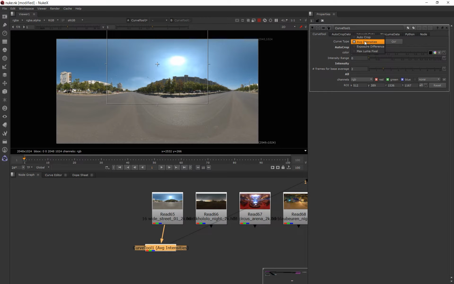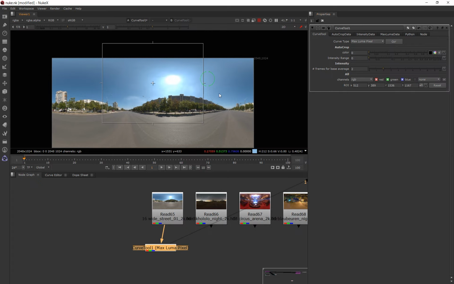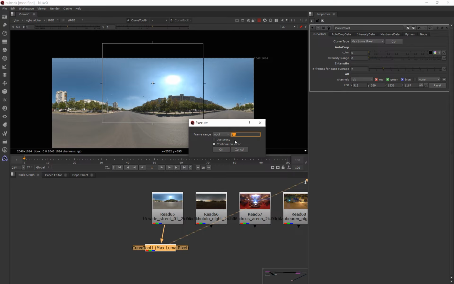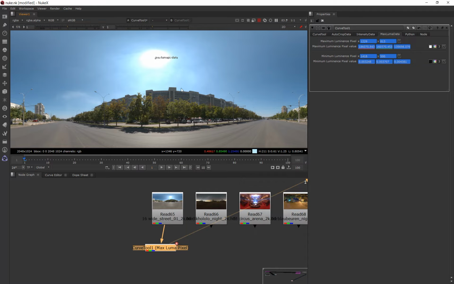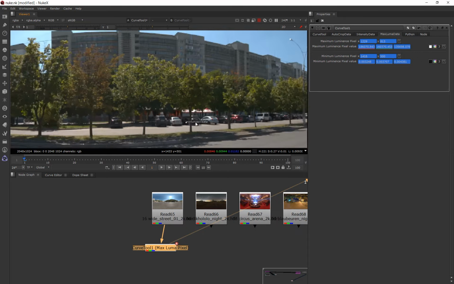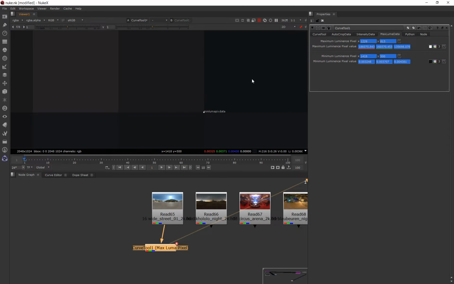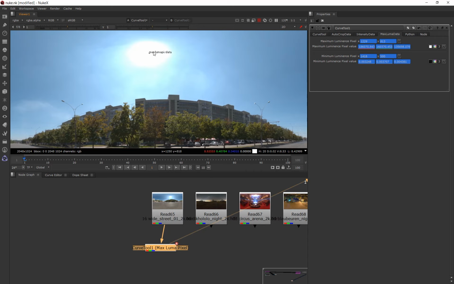In the CurveTool, if you come to the curve type, you should change it to Max Luma Pixel, and then just hit Go. It will ask for a frame range. We have just one frame, so just hit OK. And if you come to the Max Luma data, you can see that now we have a max luma pixel data and a minimum luma pixel data.